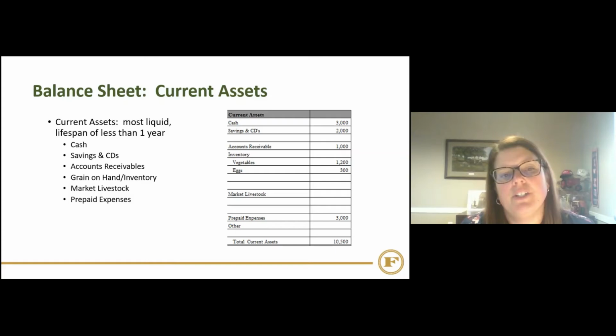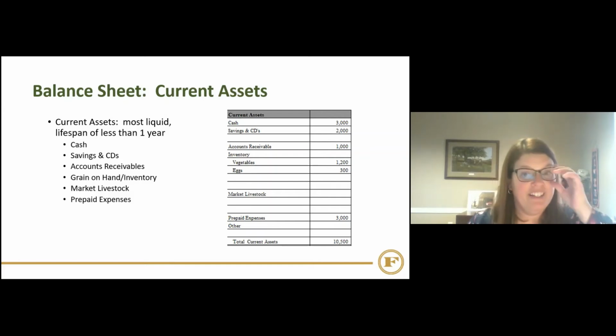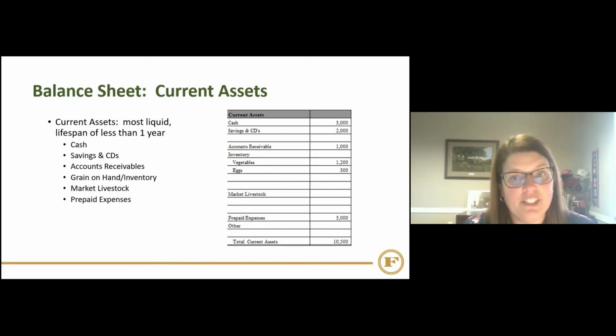Included in this section are your bank account balances at the point in time your balance sheet is covering. This is very important because there's certain times of the year in which farmers will have higher bank account balances than other parts of the year. And I know it's tempting to use the time of year in which you have the biggest bank account, but again, this is covering one point in time, right? Not a period, a point in time. So as of the date that you're doing your balance sheet, what is your bank account balance?